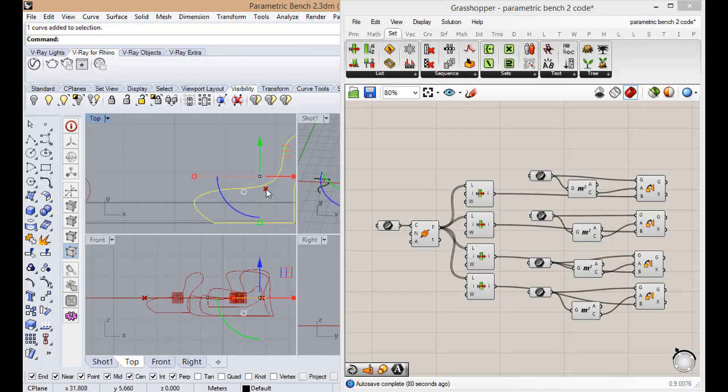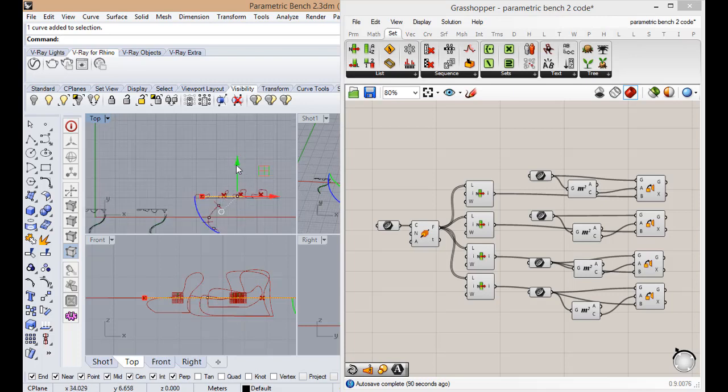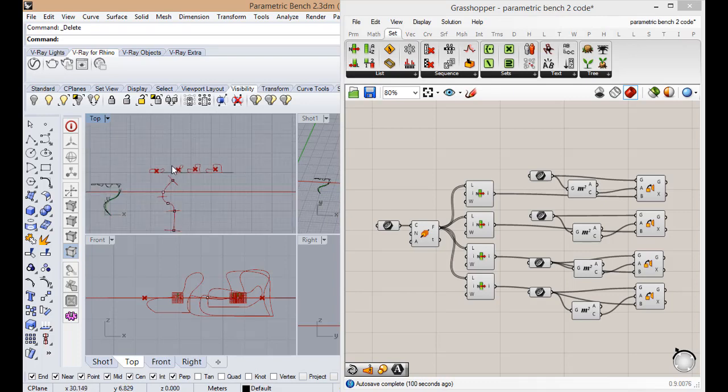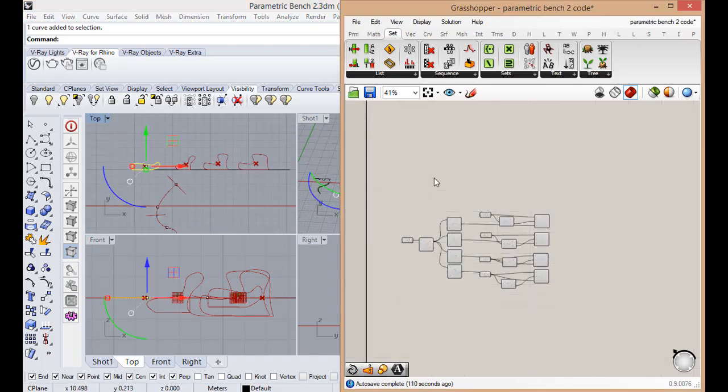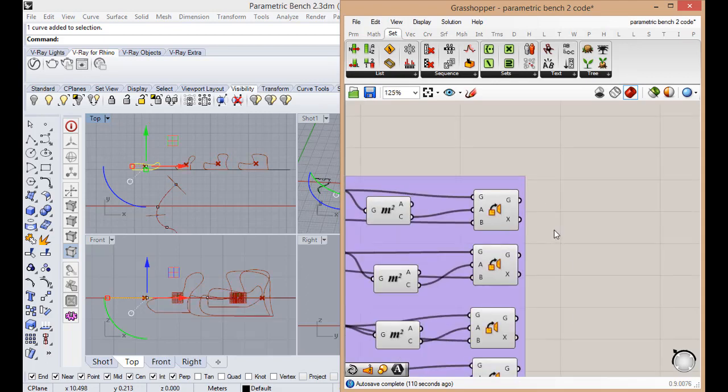So we want to move this by this distance to be at the same line, and also this will move by this distance. So what we want to know, this axis, the green axis, is the y-axis. We want to know the difference along this y-axis. So we are going to move all of them according to a reference center point from one of them. We could use this. Okay, first we are going to group this.